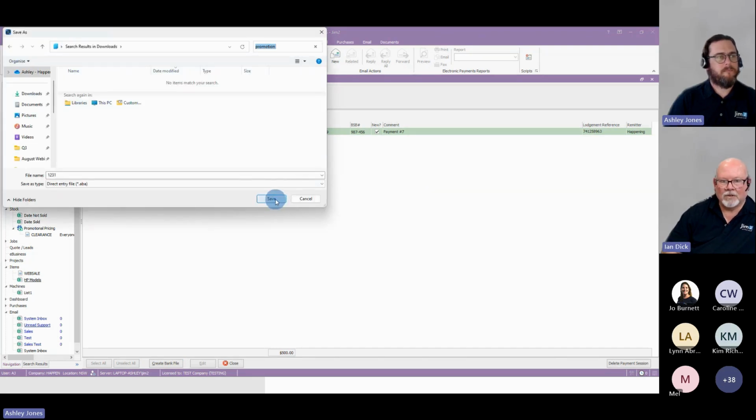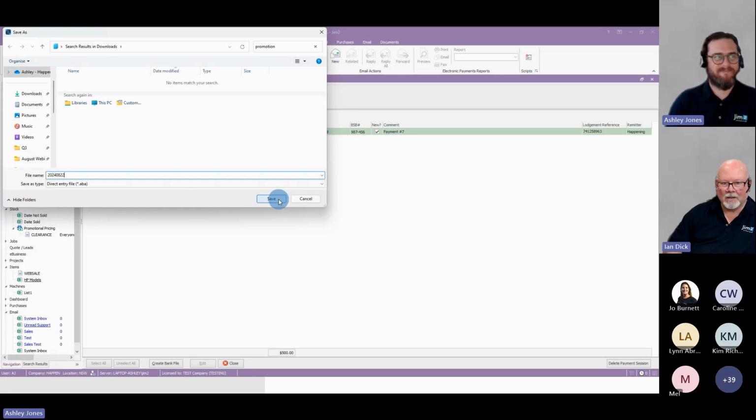Now here's something else for you to remember. That is where you've stored the file, and that should be a fairly common place. If you're doing this continually, you're going to have a space in your network where you're going to hold these files. And secondly is the file name. Now the file name is up to you. You can call it by date, you can call it whatever you would like, but you will need to be able to identify it in your web banking application. So keep that in mind. You're going to need to know what the name of the file is to find it. I personally like the reverse date method. Keeps things nice and tidy in my file system.